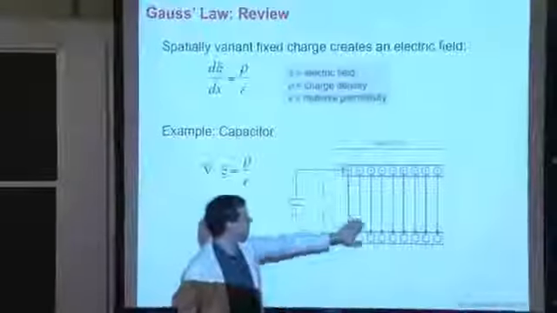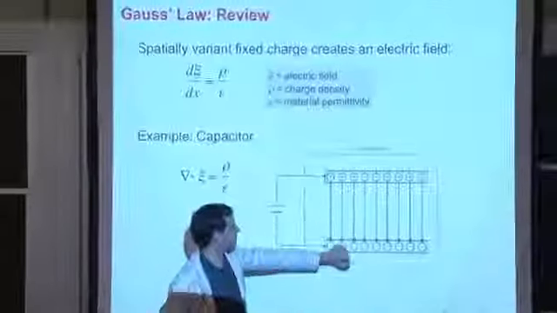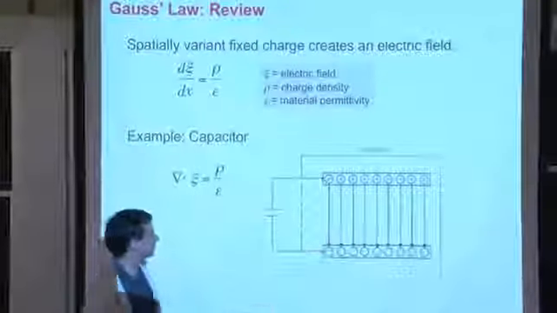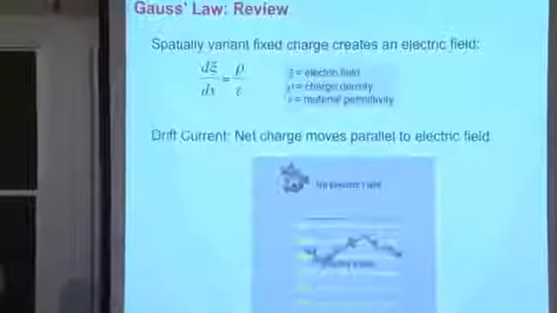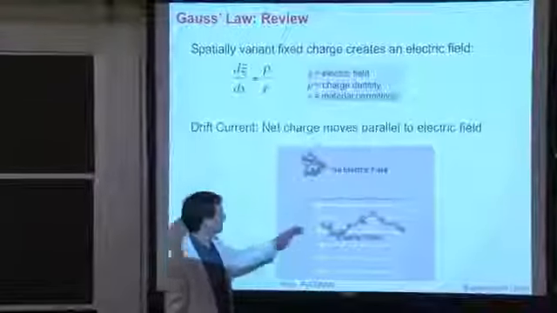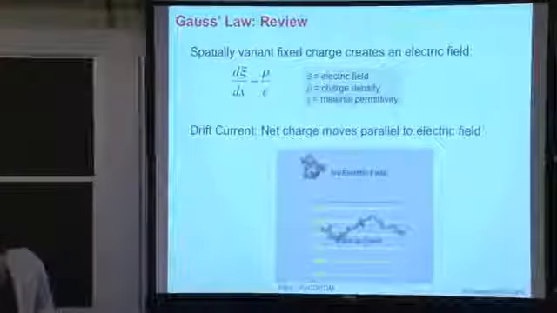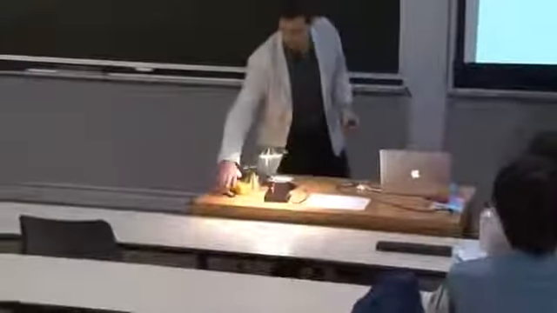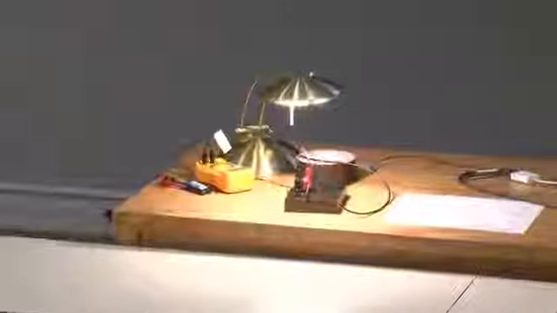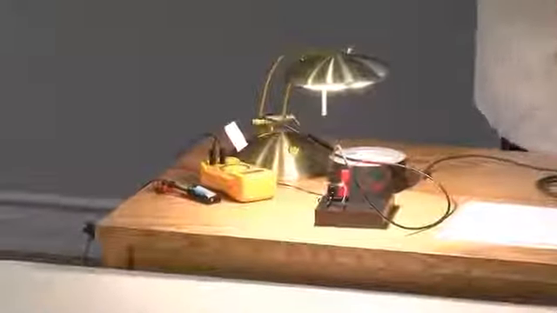So we have the capacitor as our prime example, with fixed charge on either side and electric field in between. And note that the charge will move parallel to the electric field if there's an electric field. In other words, if we're just exciting charge inside of a bare piece of silicon with no electric field applied, imagine our batteries here are taken out of the circuit, we'll have simple Brownian motion of those photoexcited electrons until they decay back down into their ground state.